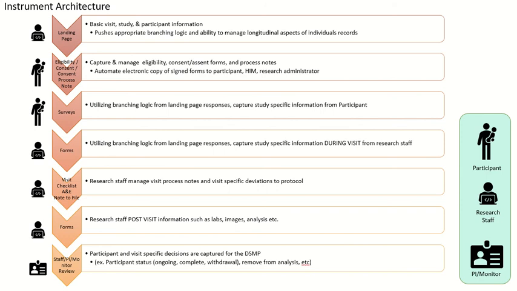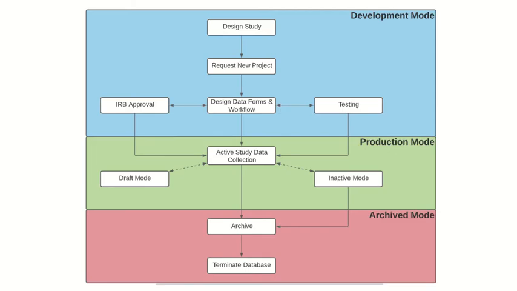After you have identified what your instrument architecture is going to be and what your data map is going to look like, it's time for you to start building. So you start the development mode by requesting a project and going ahead and designing your data forms in your workflow. Now, you really should be doing this while you're developing your protocol too, because you want to be able to do testing and make sure that what you put into your protocol is something that you can actually do when you're building your pieces out.